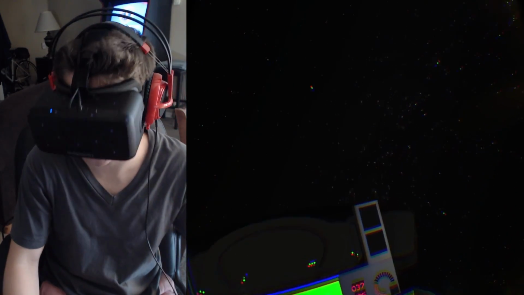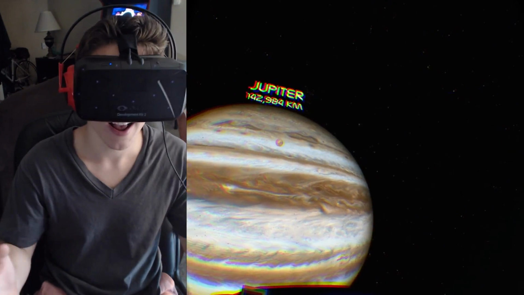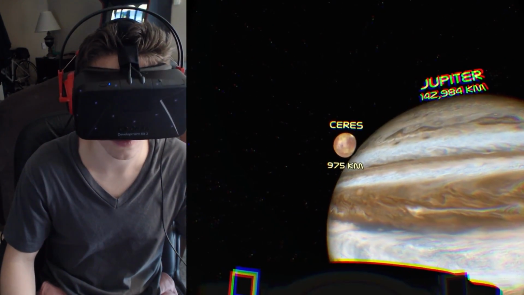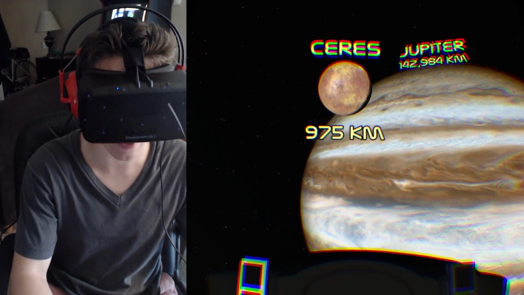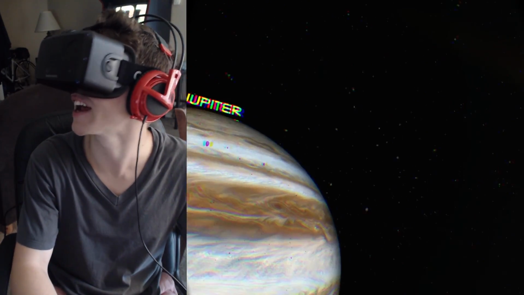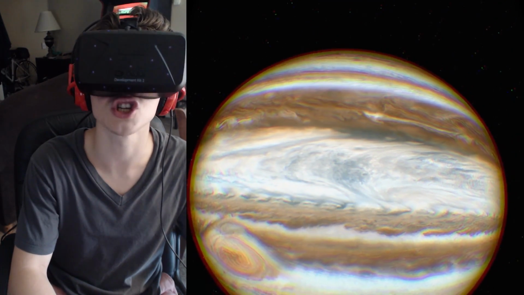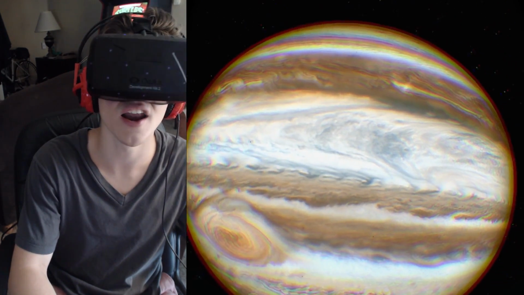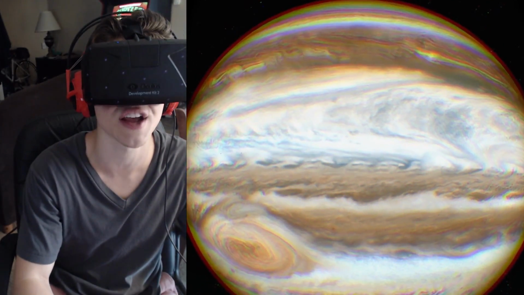The music obviously is so perfect for a space demo. Just like that, the vastness and epicness of what space really is. It's just so cool. Gosh. Sorry, I'm nerdgasming so hard over this. I love space. This is so cool. Wow, look at that. You can see asteroids and debris. Jupiter is so fucking big. Oh my god. The scale of the planets are way bigger in this version compared to the original game.